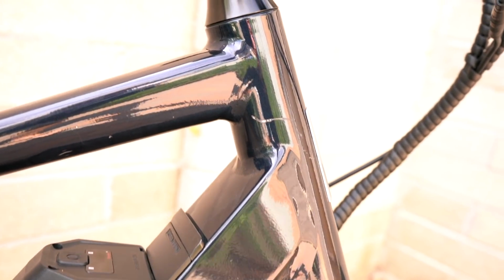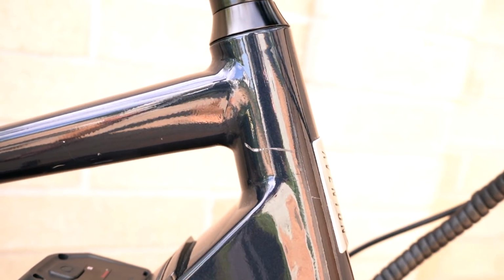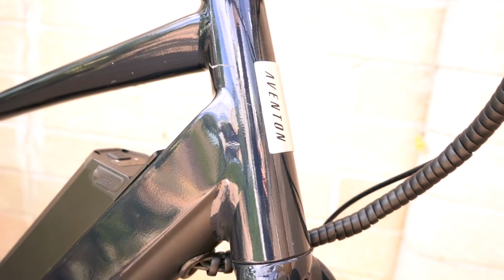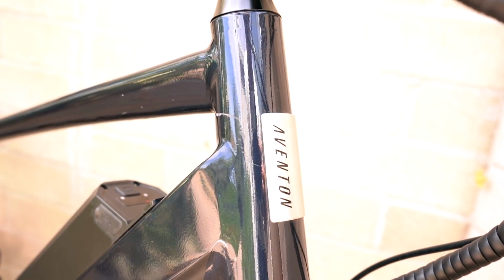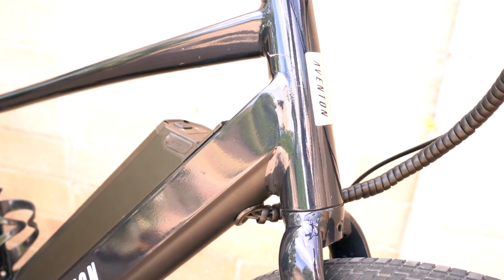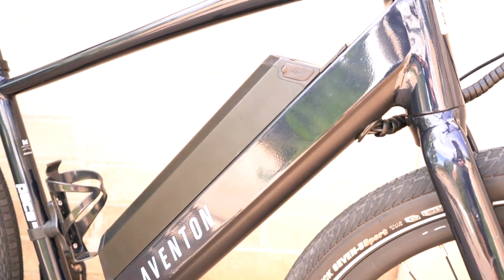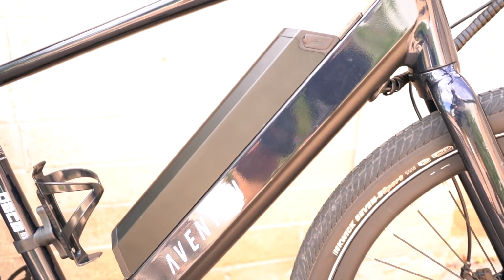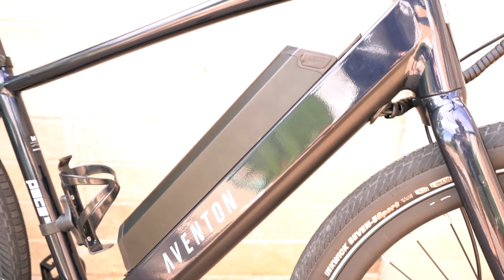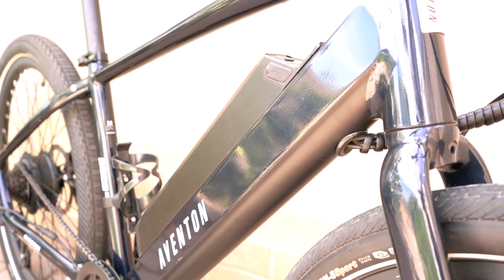And then speaking of that, here's some of the weld details. These are very smooth welds, and compared to traditional aluminum welds, they just have that really smooth, fluid look to them, and it really blends the tubing of the frame together well. And then here's a look at the down tube with the 36 volt 11.6 amp hour lithium battery housed in it. And this is a great location for the battery because it's centered and low on the bike, which is good for the overall balance of the bike, but also it's good for the handling of the bike too.